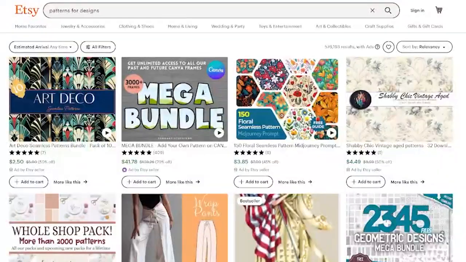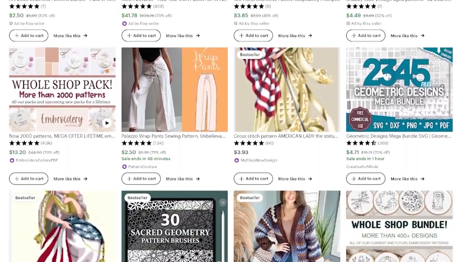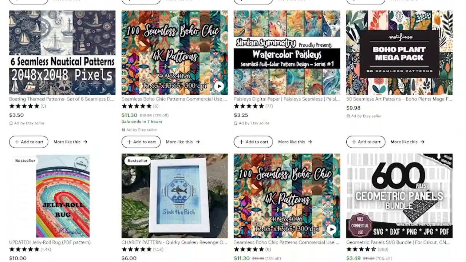For instance, on Etsy, there are a ton of people who want to buy pre-made patterns for their business. You can use Midjourney to generate these patterns and then sell them on Etsy, and then you get paid every time someone buys your work. But I'll be honest, this example is really oversaturated, so here's what you can do differently. You need to start to be able to create digital assets that other people want, like logos, stock photos, websites, mockups, and other kinds of images.